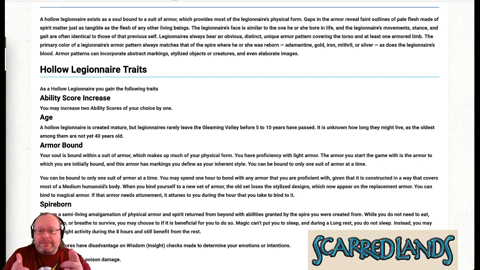Somebody asked for a lore dump, and I promised one. So, the Hollow Legionnaires are the newest race in the Scarredlands Player's Guide. And the reason they came to be was because during the Divine War, Corian used a series of servants called the Hollow Knights. These were basically, imagine animated armors that were paladins. Super devout, super tenacious, and super holy in the service of Corian the Avenger. And they served very well during the Divine War.